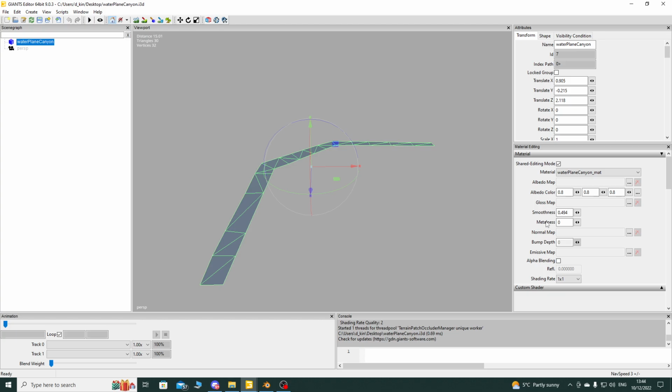anything else that you may already have waterplane wise in the map. The problem is once it gets converted to match all of the other waterplanes, if you then start to change things like add a flow map to this waterplane, every other waterplane on the map that shares that material will now have a flow map on it, because they will all be sharing the same material. And then they will all be sharing the same custom shader parameters and variations. And you may not want to have that water flow map on every single waterplane that you have in the map. So you want to work out which waterplanes you do and which ones you don't, and then try and work it out from there.